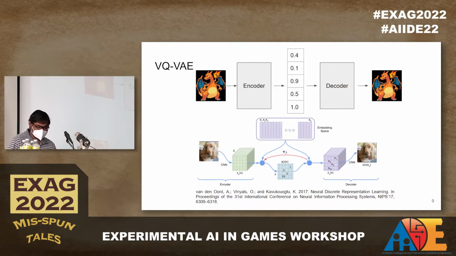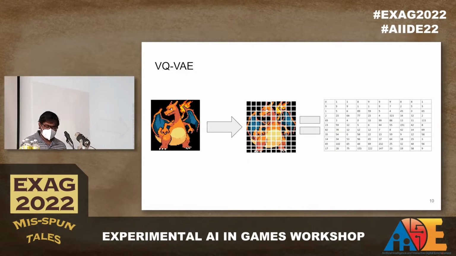Now, this has some interesting results. I'm not going to go too much into the VQ-VAE itself because it's a bit complex. But one interesting thing about the VQ-VAE is that it represents each part of an image as an encoding. So for instance, the top left thing might correspond to some number. The numbers here are just random numbers that I typed. They do not match to this. But each of these blocks corresponds to one particular number here. So at extreme level, this allows us to represent each pixel in the image by a single number. This gives us a lot more fine-grained control over the entire image.